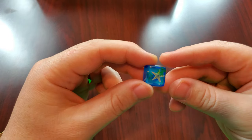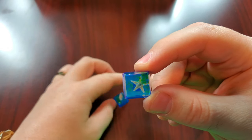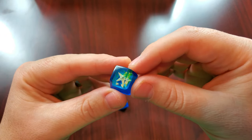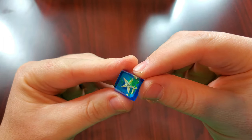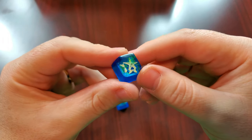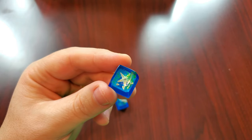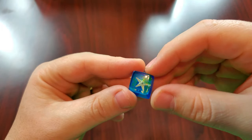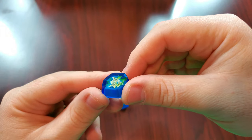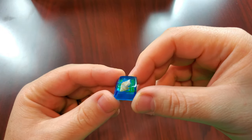Okay, so let's look at them in detail. So this one I believe is called Starfish, and the other one is something to do with the ocean. I forgot what those are called. Definitely looks cool. I'm not 100% convinced. I mean, it looks polished enough. It almost seems a little bit used. It's kind of blurry, a little bit. But the idea is pretty cool. So I guess if you're someone who loves the ocean, or you have an ocean themed keyboard, or you just need blue resin keycaps, this one's very cool.